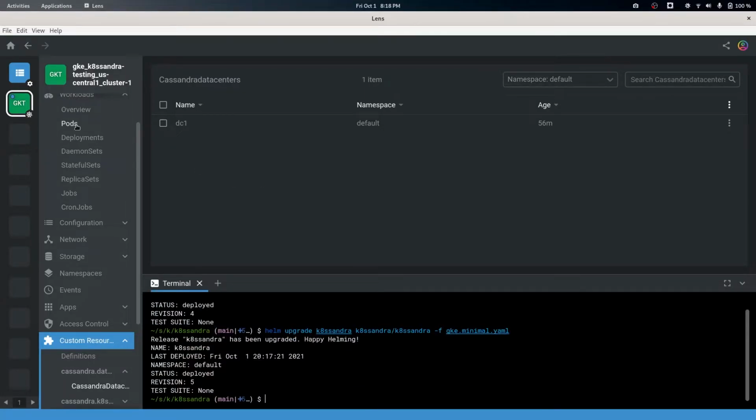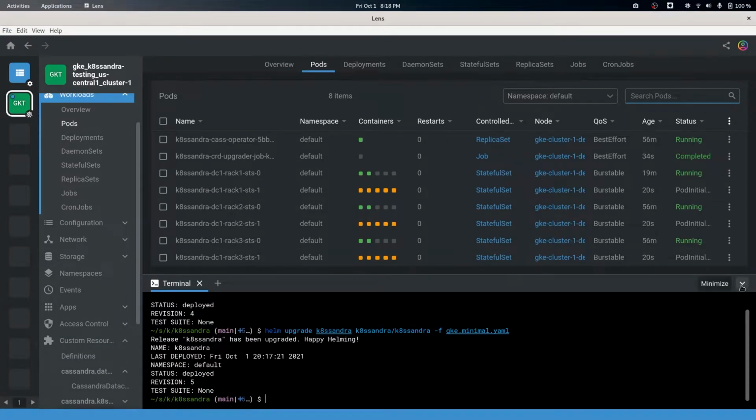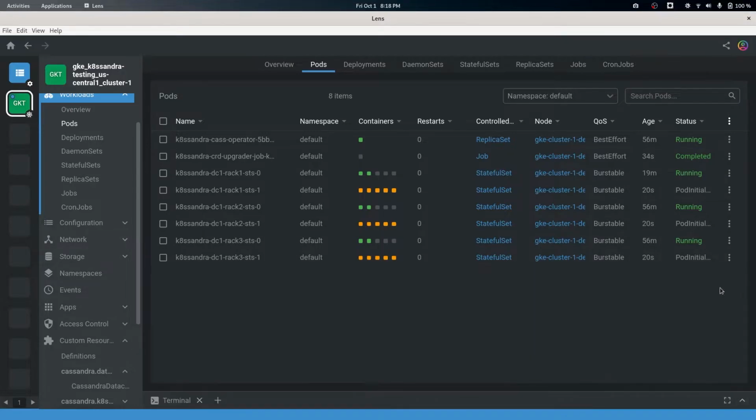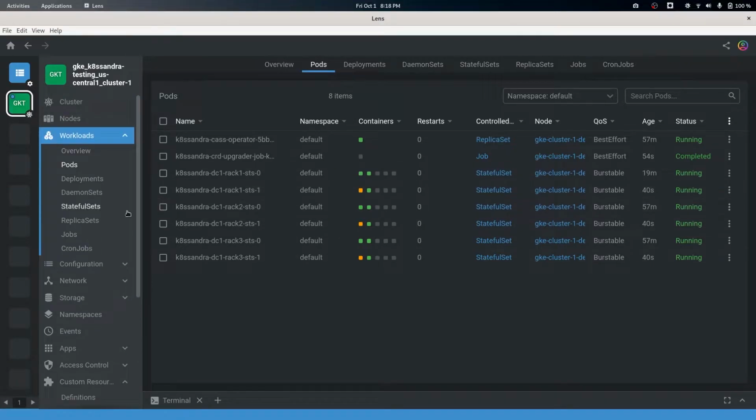So we've received the update here, and we can see immediately that the Cass Operator has taken the updates from our CassandraDatacenter and translated those into changes within the Kubernetes API. So it said, hey, stateful sets, you need to have 2 nodes per stateful set instead of 1. And then the stateful set controller within Kubernetes said, okay, well, we need to turn those into pods. It's created the pods. We can see all these pods have already had their init containers run, and they've actually started the Cassandra container.